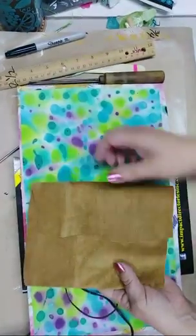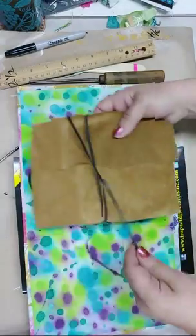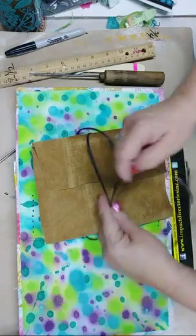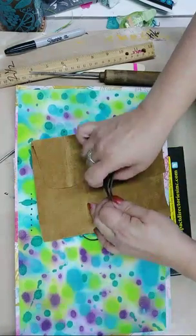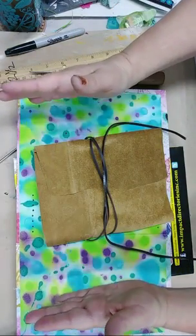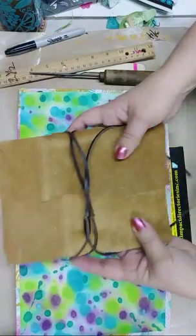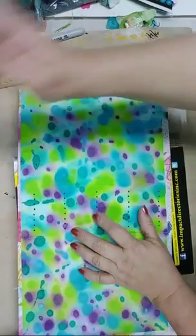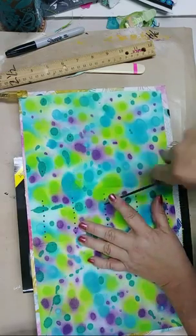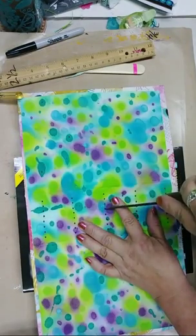It was a soft cover. And then she used this extra. Let's see. I think it goes this way. And then hers just tied like this. And she made hers, my gosh, I think they were like 12 or 15 inches tall and probably 10 to 12 inches wide. She made great big ones. But that was her version of a journal. It wasn't something that you would carry around in your backpack or purse. Or she used it for different vacations that she went on.